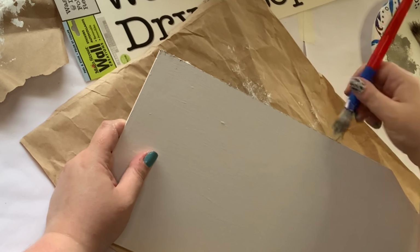Again, I definitely wanted to keep these laundry room signs kind of matchy and really rustic farmhouse. So after I painted it white, I went back in with my Castle color chalk paint, and then I took some more of these stickers from the Dollar Tree. I could have used my Cricut, but I just thought it'd be really fun to work with some of these stickers that I hoarded from the Dollar Tree, because I have a lot. And then, as you can see, I just simply put the words down. I left off the word repeat because it didn't fit, but I put those cute little graphics on there as well.